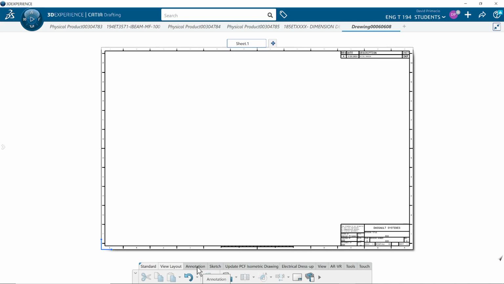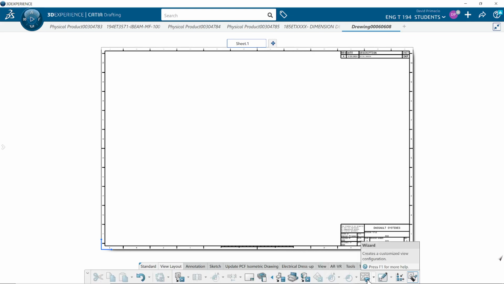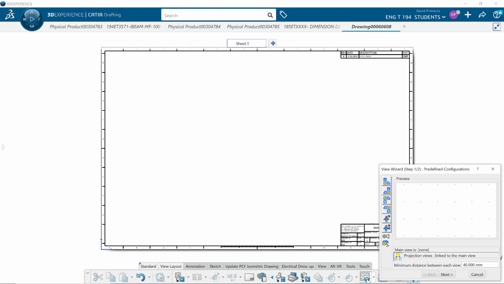Now that I have my drawing border set up, I can insert my orthographic views. I'm going to show you a trick here if you haven't already seen this. Hit this arrow here. There is something down here called wizard. If I select the wizard, the very first configuration shows the most common views, top, front, and the right view. I just hit next to that, and then the next thing we do is add this isometric view. And don't click or anything, just put your cursor where you want the view, and then you click. Hit finish.